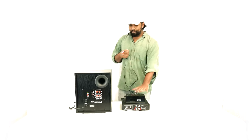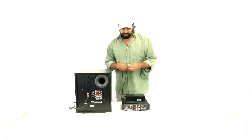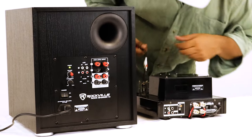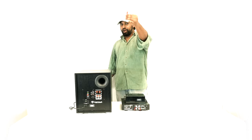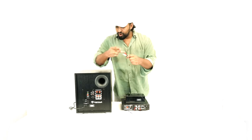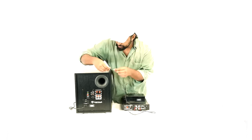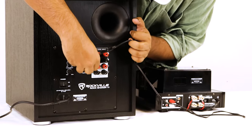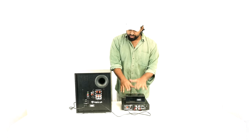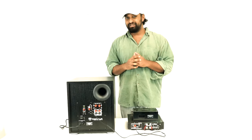The only thing you need to connect your receiver to your Rock Shaker is an RCA cable. On the back of your receiver, find something that says either 'bass' or 'sub output.' Take your RCA cables and plug both into that bass output, then find the line input on the Rock Shaker and match by color — white goes into white, red goes into red. This bridges the receiver to the subwoofer, sending all sub frequencies from the receiver into the subwoofer for a balanced system.